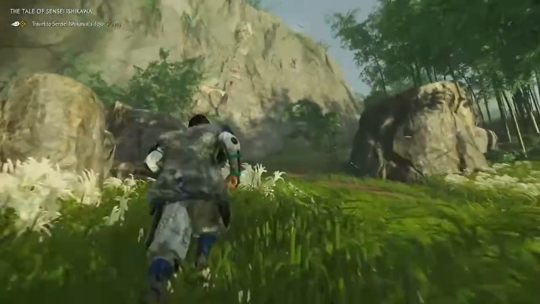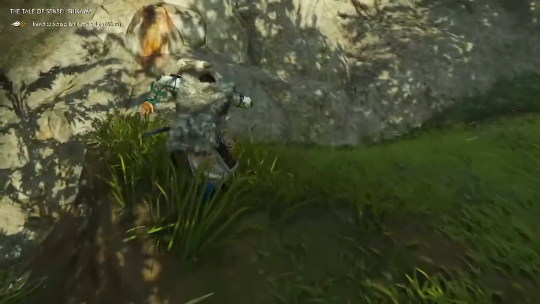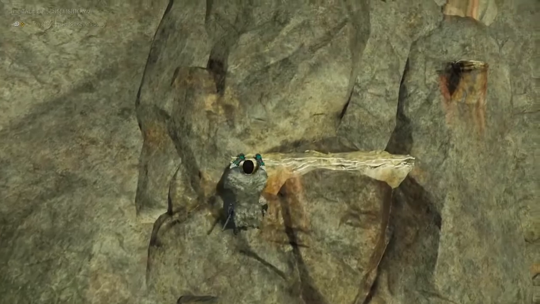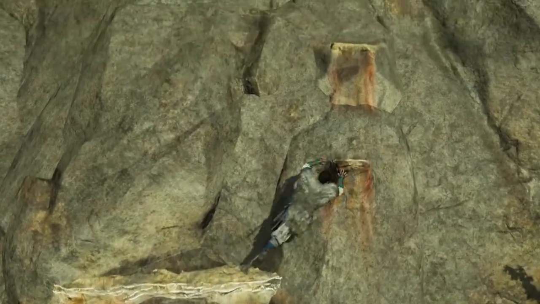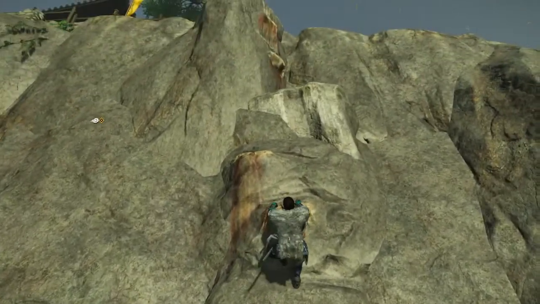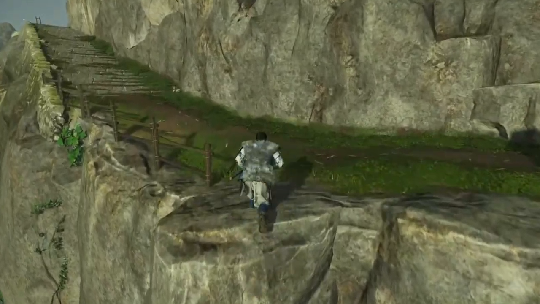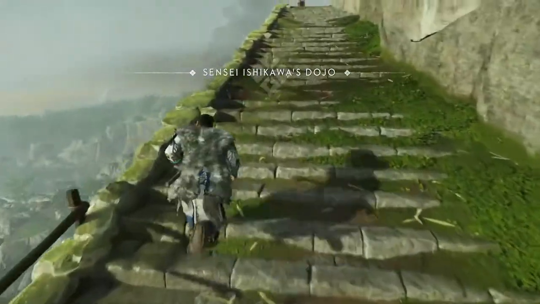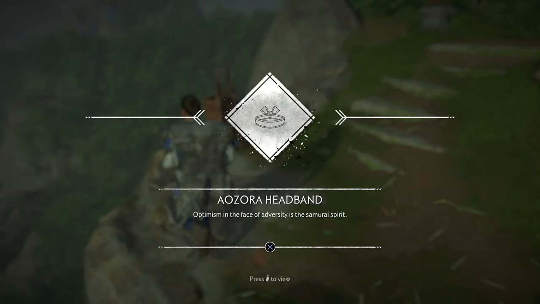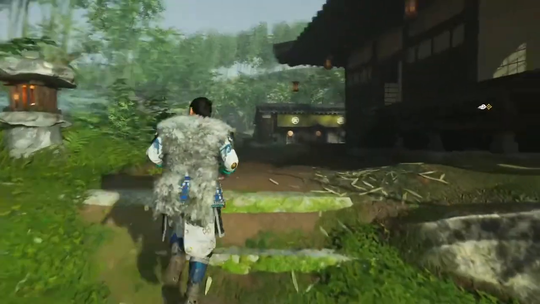Right, let's run up the side of this cliff quickly. Go and see Sensei Ishikawa's dojo. Climb. Good climbing for a samurai, eh? Look at that, we're almost at the top of the cliff. How easy that was. Oh, no. Sensei Ishikawa's dojo.